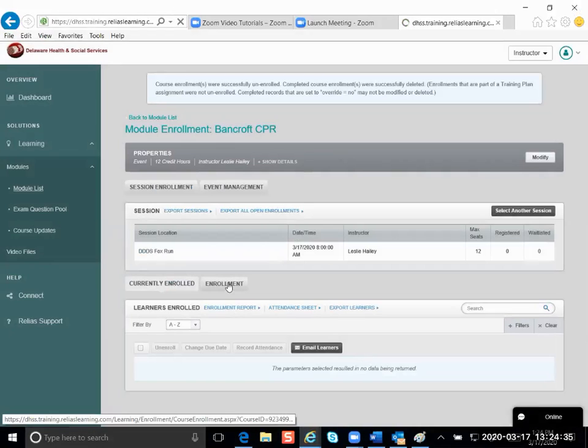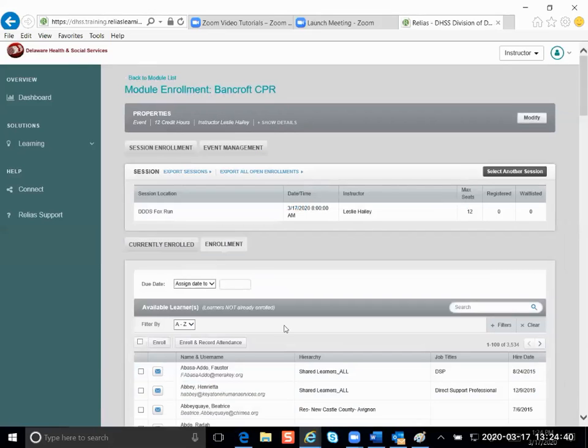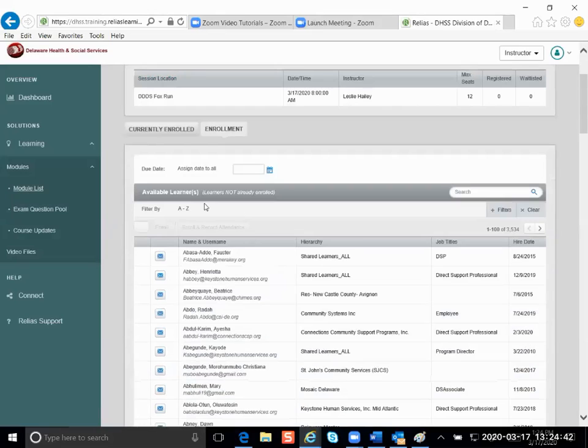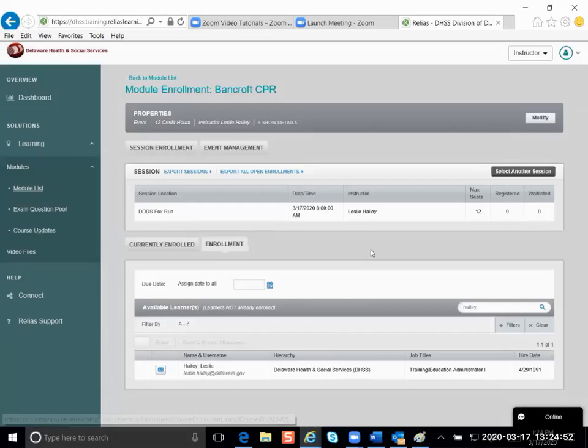So we're going to go back to enrollment. So once you create it, if you want to mark them complete, you click, okay, why is my box gone? Maybe it didn't acknowledge that I'm not enrolled.